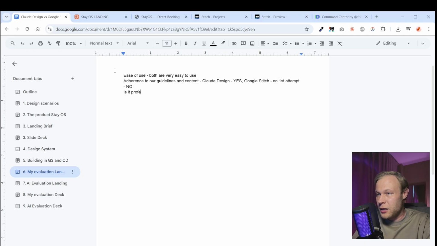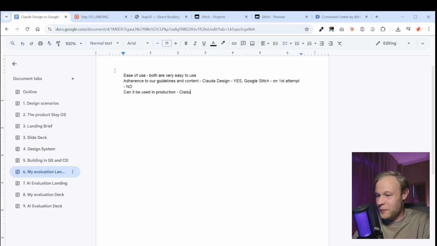Is it professional quality? I would say no, professional quality is a bit of a misleading criterion. Can it be used in production?